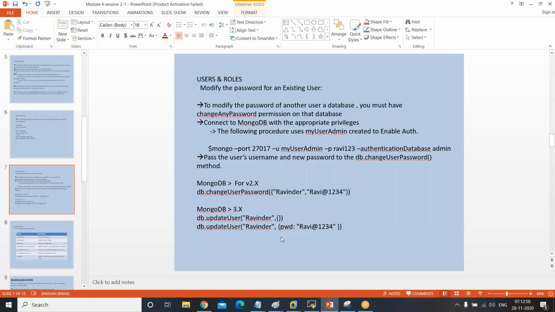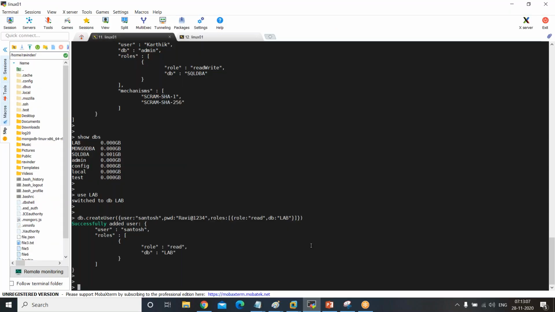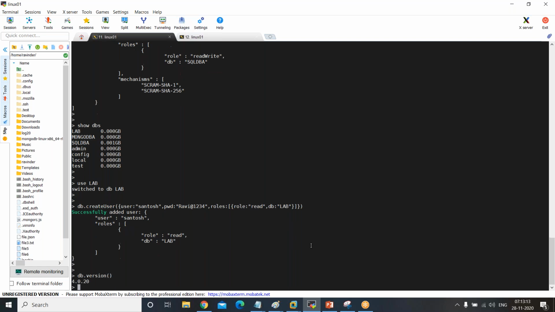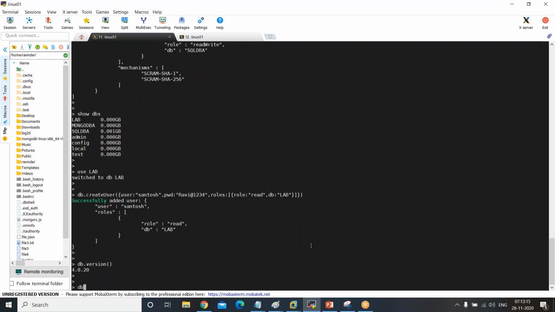You have to use updateUser. You must use this option. So if I'm trying to use db.changeUserPassword, it will not detect that syntax, because the db version is 4.0. That command is actually for 2.x versions. db.changeUserPassword. So I can just use santosh. Let's give a try. What does it say?